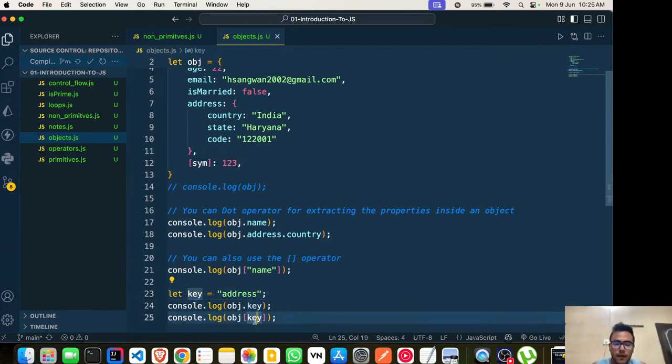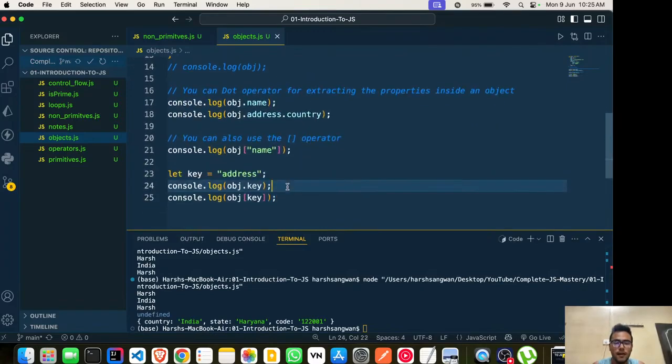But in case of square bracket operator, it is going to evaluate the key variable, which in this case will be address, placed over here, and it is going to search for the address key. So if you see the output, here I am getting undefined, here I am getting the entire address object. So that is the difference between the dot operator and the square bracket operator. It can handle dynamic data, but the dot operator cannot handle dynamic data.